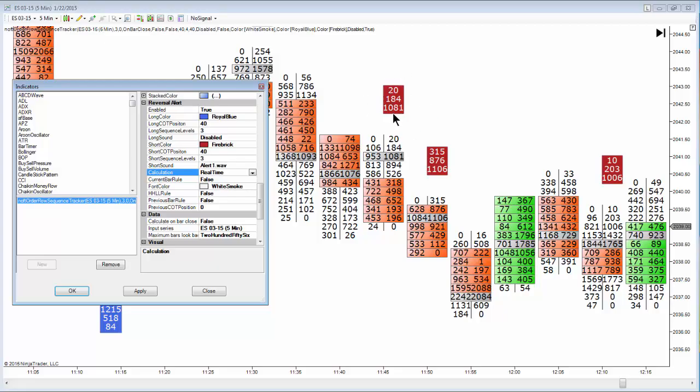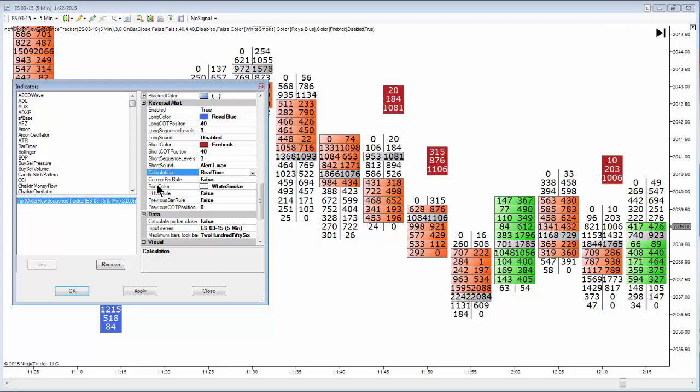So when you're on real time, keep in mind that the data is updating real time and the conditions are being met in real time. So if the conditions stay, the signal will stay there until the bar closes. But if the conditions change, the signal may go away. It may even reverse if the conditions are favorable for a reversal. So just keep that in mind.